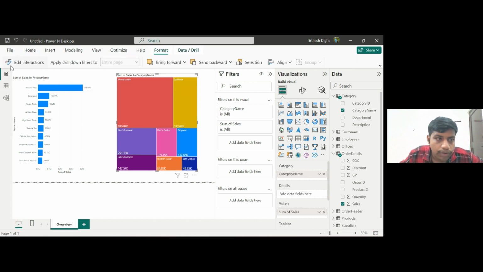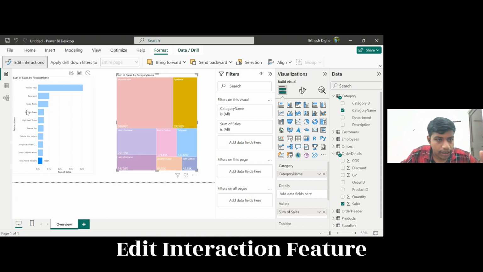In the format tab we have an edit interactions button. If you are clicking on this chart, how should this chart behave? One is filter, completely filter. Second is what we saw, where we click and it shows highlights. Whatever is relatable, just highlight it. Or if you're clicking anything, do nothing, don't interact.